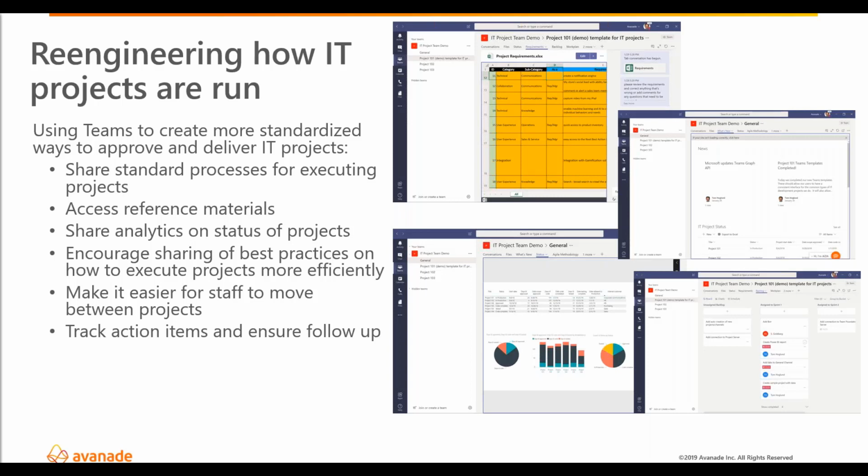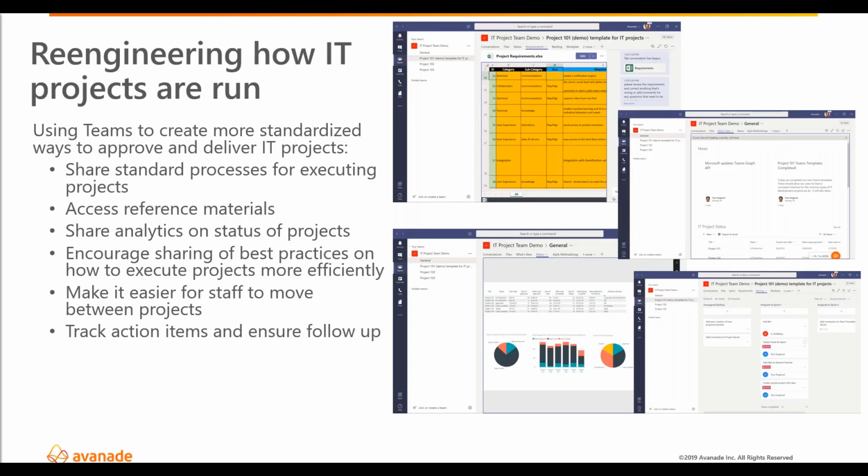And so we worked with an organization in creating some different Teams templates for their IT projects, and creating different tabs that were consistent with the different life cycle, milestones, and reporting needs that they had for their IT projects. So it's a great way of saying, okay, we're going to create you an IT project team, and it's going to have all the right tabs so you don't have to recreate them, and it can have all of the files and documents and the Planner, with the settings for Planner already embedded.